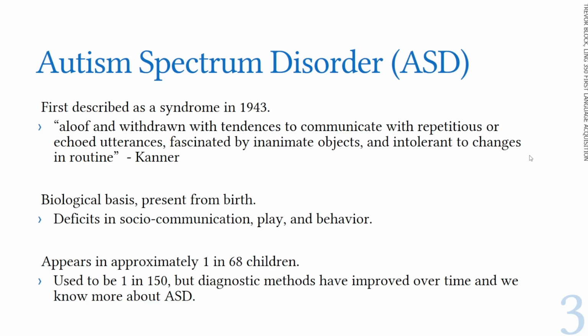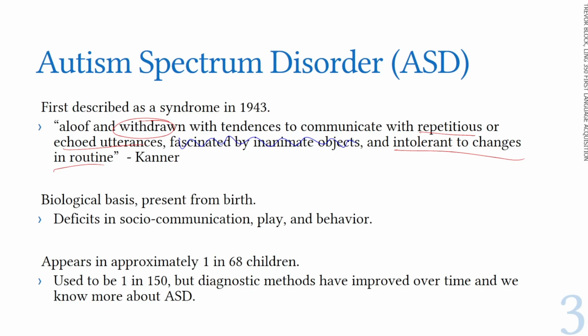So it was described as a syndrome in 1943, and there's a very interesting quote about this that I think is worth reading. "Aloof and withdrawn with tendencies to communicate with repetitious or echoed utterances, fascinated by inanimate objects, and intolerant to changes in routine." So, yeah, some of these do happen. Withdrawn, it depends on the person. Communicating with repetitions or echoed utterances, they can happen. I think "fascinated by inanimate objects" is a little bit judgmental and inappropriate, but "intolerant to changes in routine" could also be pretty accurate depending on the person.